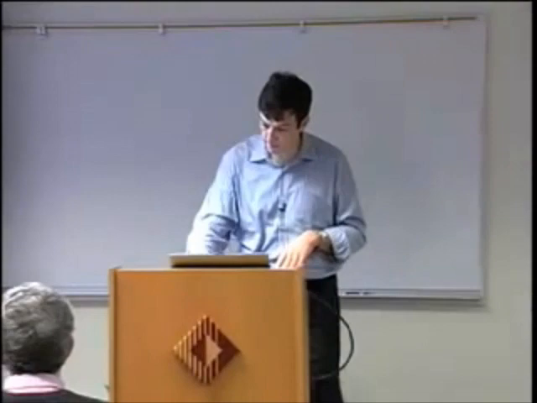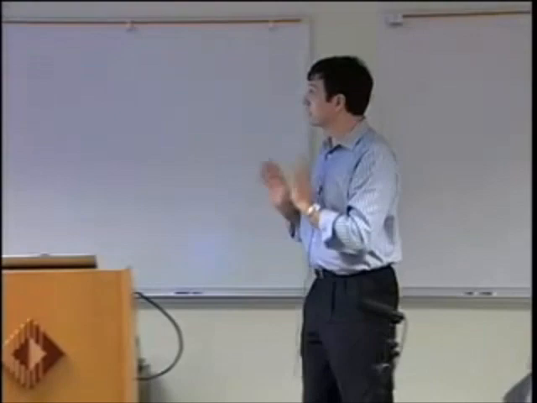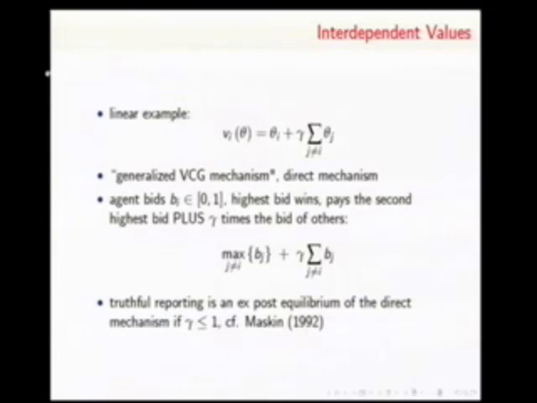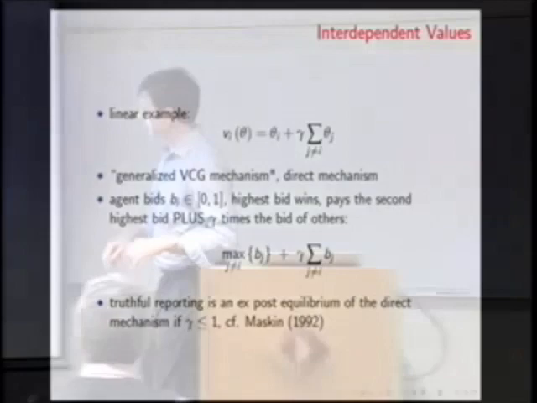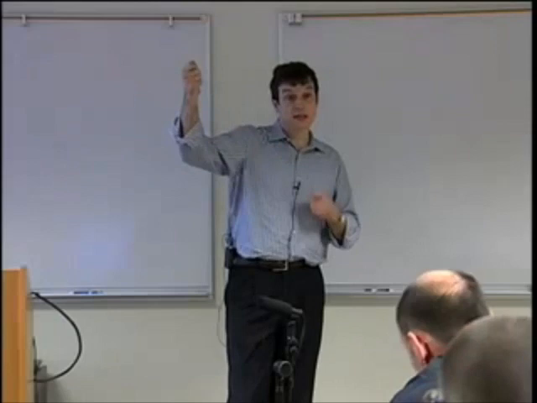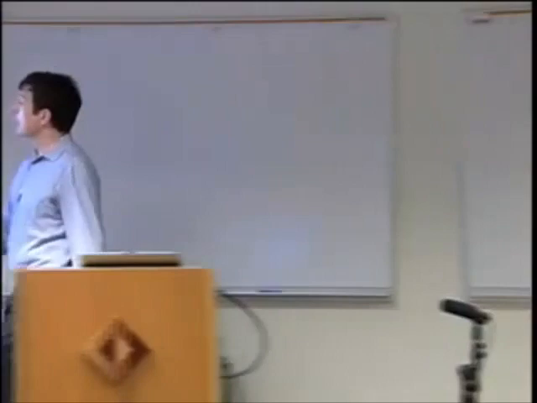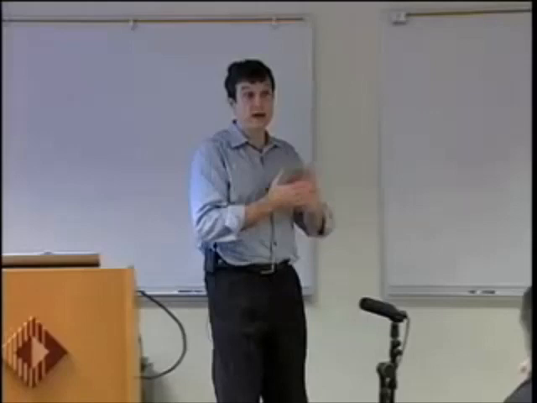So let me just quickly give you the formal definition before we then start stating the first results. Just for my information, does that result depend on having the same gamma for all the other agents, or would it work if you had different gammas? No, it doesn't work for all gammas. The importance, and that's the result in Eric's paper, is that one needs to have a bound on the interdependence in order to get incentive compatibility, and that bound is that at the margin, an increase in my own signal has a stronger impact on my own valuation than on the valuation of the other agents. But what I'm asking is... You're absolutely right. These gamma ijs could vary across types, across matches. That would all be fine.